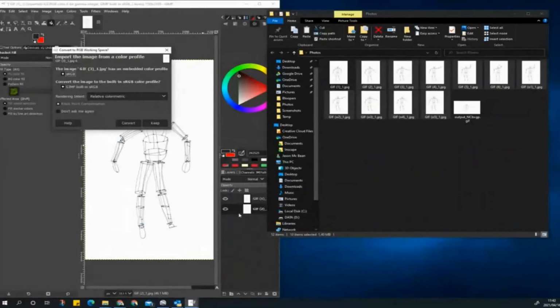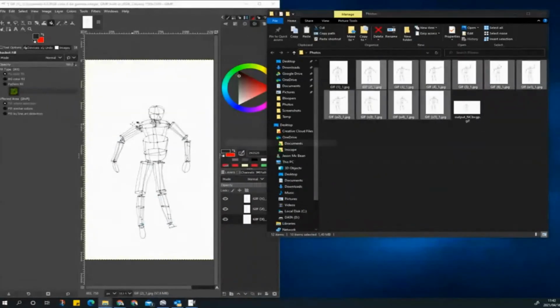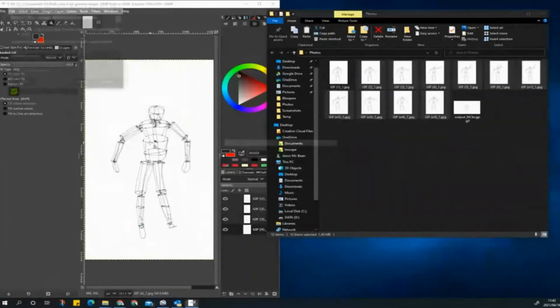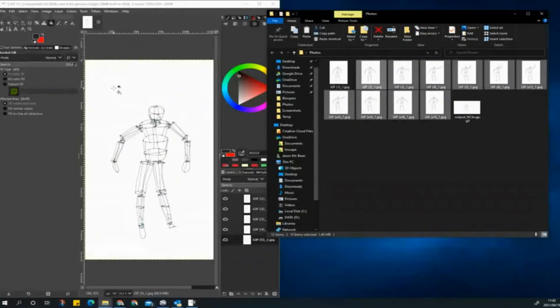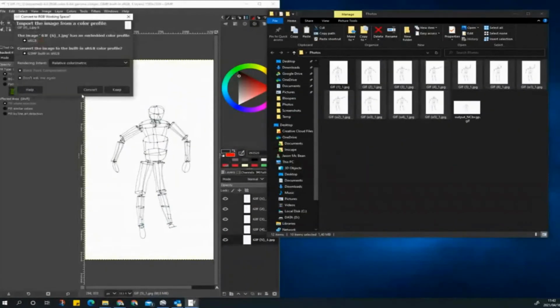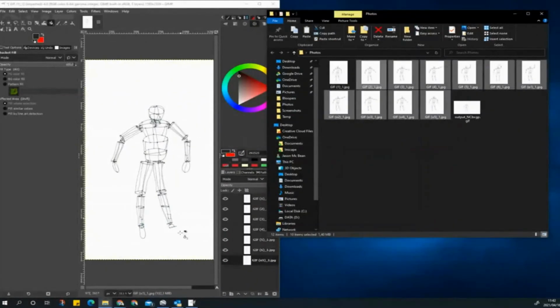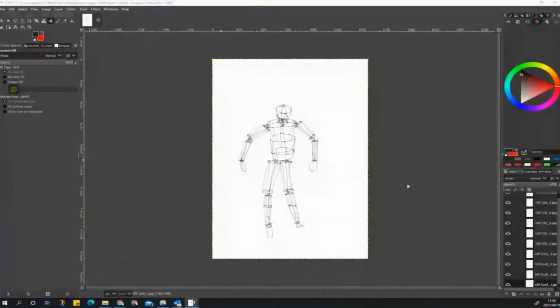You'll see now it's going to start, it'll keep adding these in. I'm just saying convert, convert. You might have to do this a few times. You can also say, don't ask me again. Just remember, sometimes you need to change your settings, so you might have to go and set it. Okay.